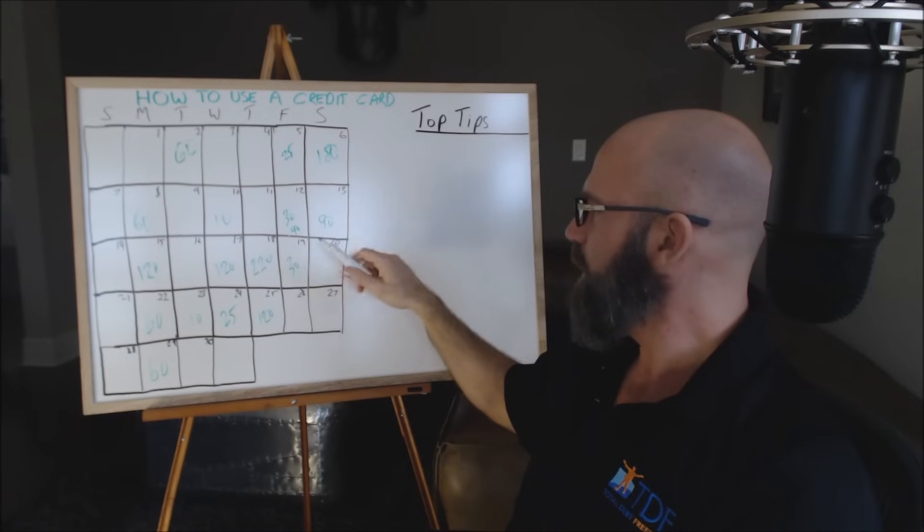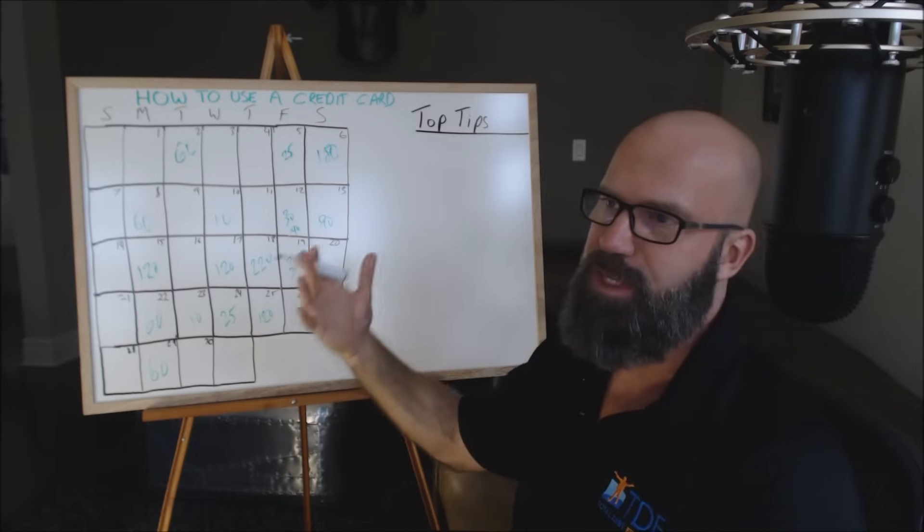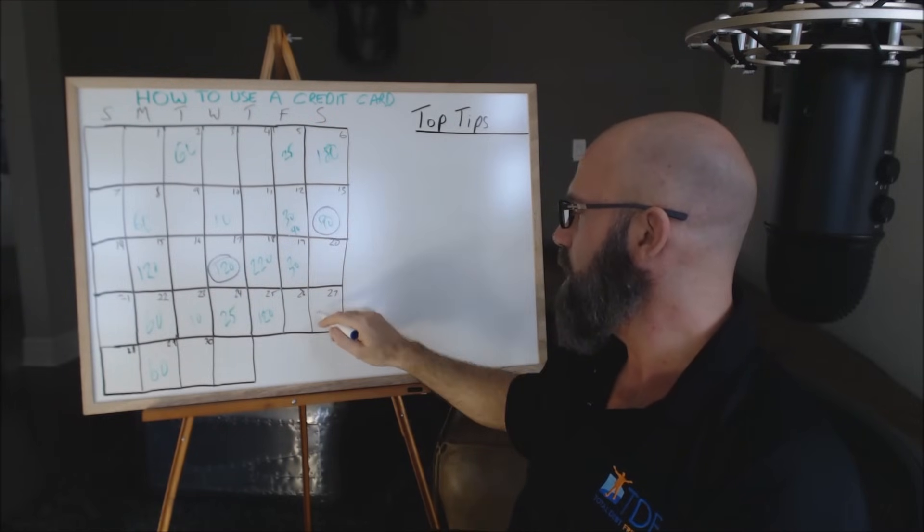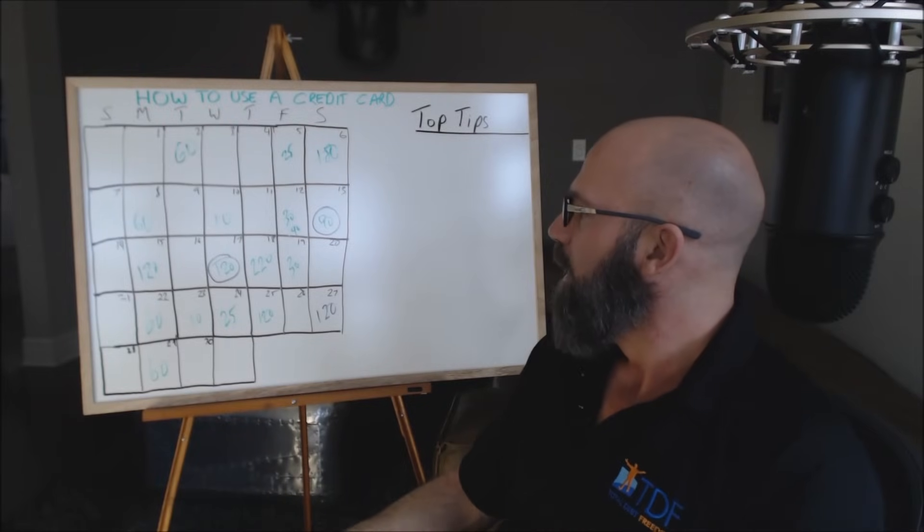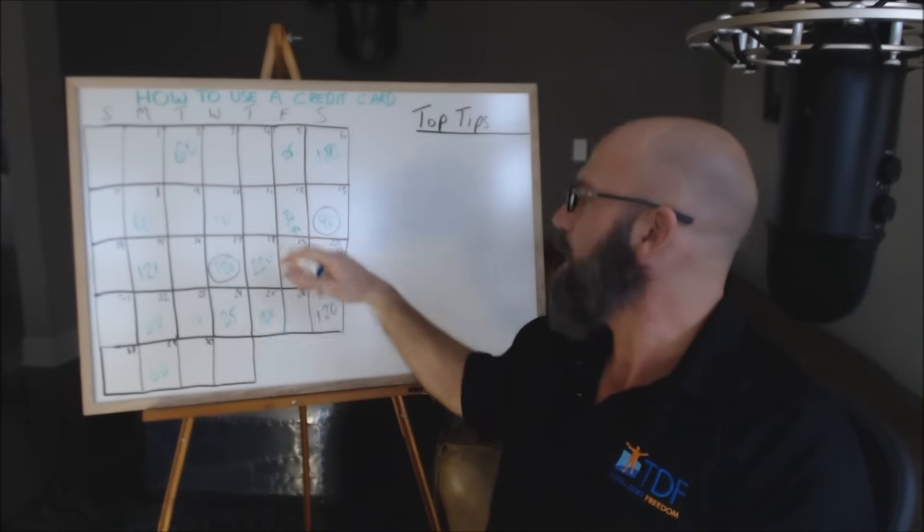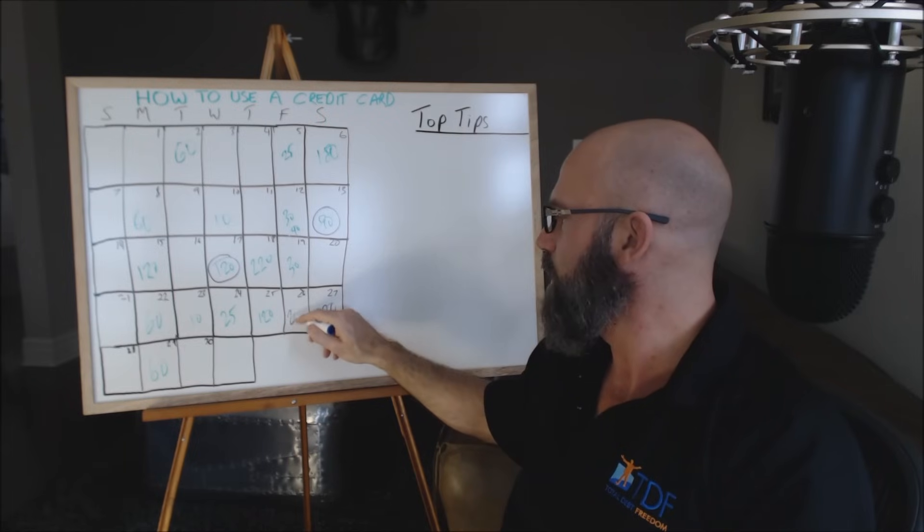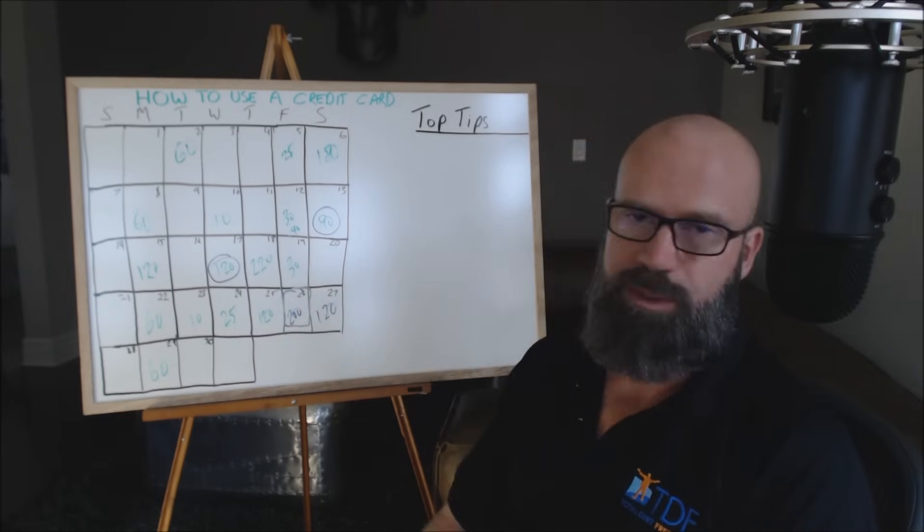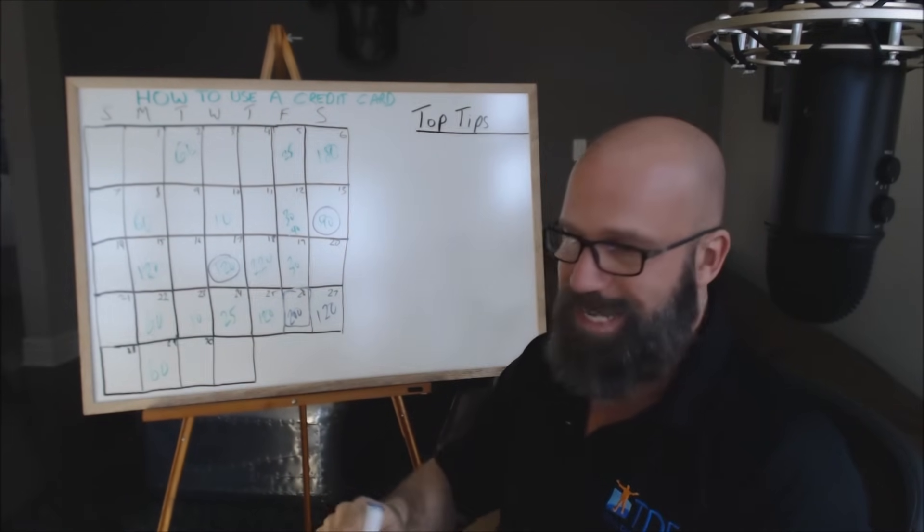Now I kind of threw a date night in there. Let's throw the date nights in a blue marker because they're not life necessities, they're nice to haves because you want to do them. Same thing with taking the kids out to the ski hill. Let's say you do a couple of date nights, another 120 bucks here for dinner and movies and maybe dessert or something like that. You want to go to the LCBO and get a big case of beer and you're going to get some ribs because you want to do some barbecuing and you spend an extra $200 to entertain some friends at your house with your coworkers or your hockey team or something like that. So that's an example of how you can use the credit cards.